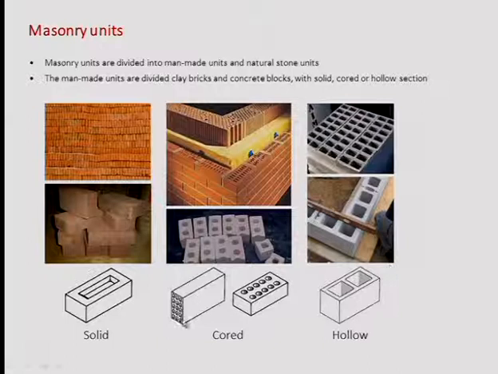Then you have a cored brick. Again, there are 2 purposes. The first one is to have a better grip with the mortar, and the second one is that it's lighter, so you reduce self-weight you won't need. The third one is hollow. This type of profile is mainly done when you have concrete blockwork, because it's more resistant, and therefore you can remove much more material out of it.